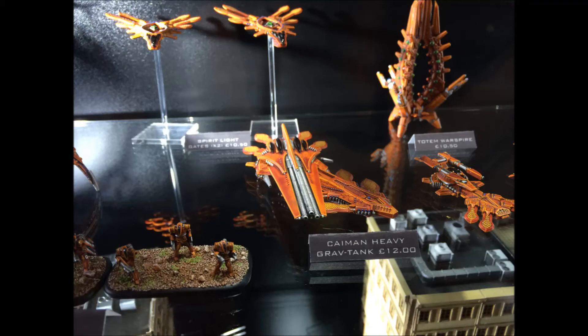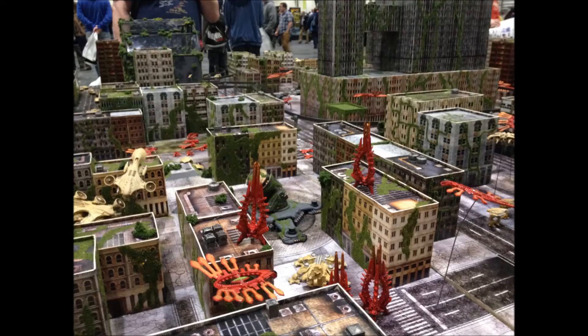Are you introducing all the same factions, so the spaceship game will have the same factions from Dropzone Commander? Yes, it will. It will start with four. The fifth faction we're releasing for Dropzone in a couple of months are the Resistance. They're not likely to have a fleet, purely because it was all destroyed when the Scourge invaded. So they're the only faction that won't have a fleet — you might see the occasional shuttle or some in-game objective you're trying to protect, but they won't have a fleet to speak of. It will just be the Scourge, the UCM, the Shalatari and the PHR.